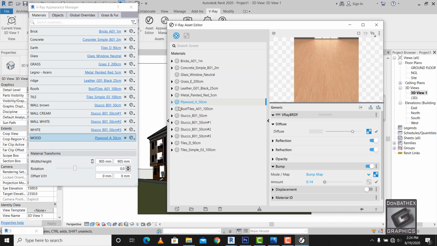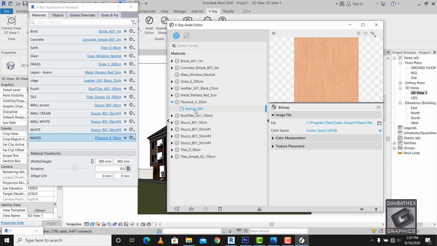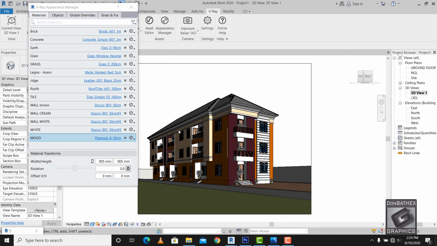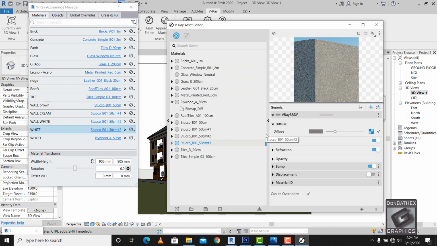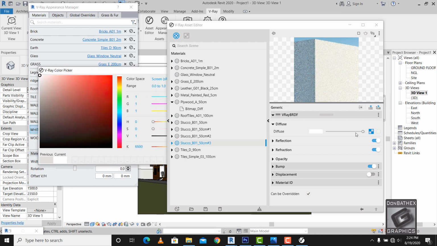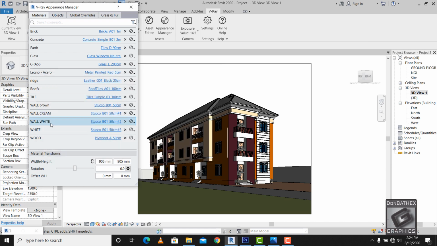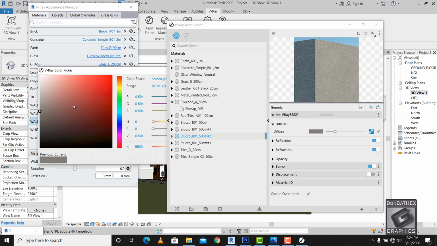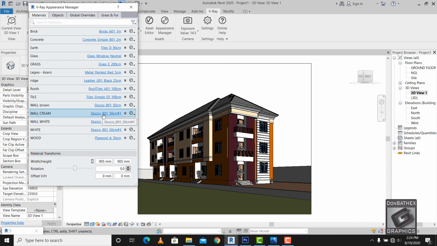So for this wood, if you click on the material, you see options below them. Sometimes you can see 2 or 3. So what you do here is you can make the material a bit dark. You understand? So you can close this, come here to white, click on it. If you are dragging this and it doesn't change, simply deselect this, then you can click on the color and drag it to white. So it's on white now. You can close this. Then this one is also all white. You can just drag it to white here and deselect this. It's on white now.